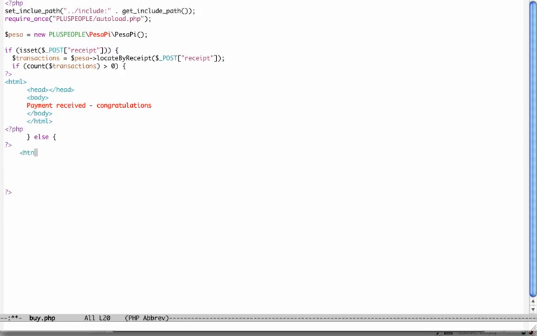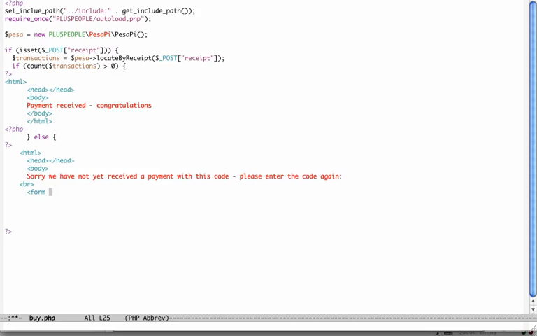So we do that. We create another HTML file. Actually, this is still in the case where we have a receipt number but it's not found, maybe the user entered the wrong code or whatever. It's hard to say.